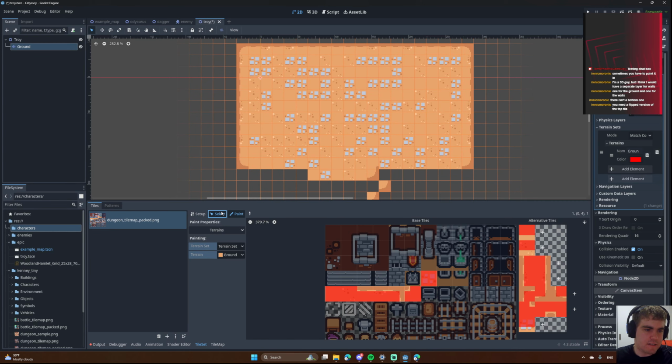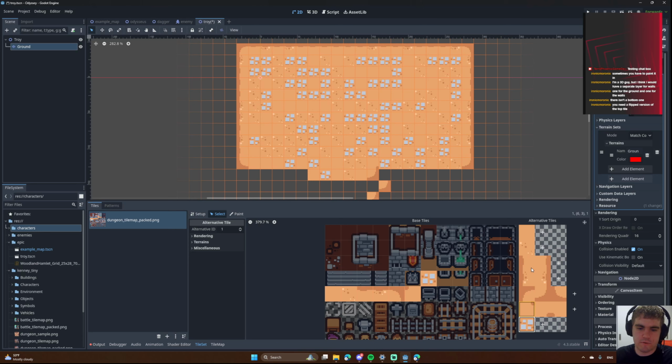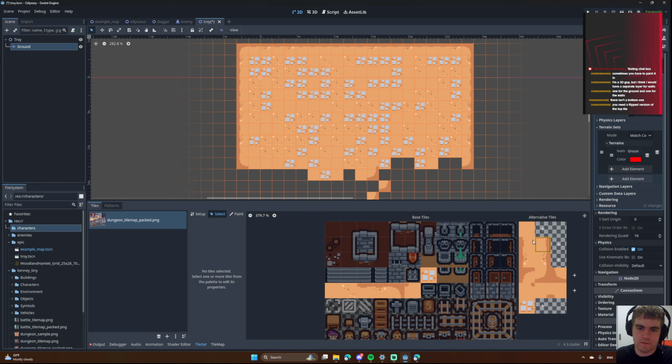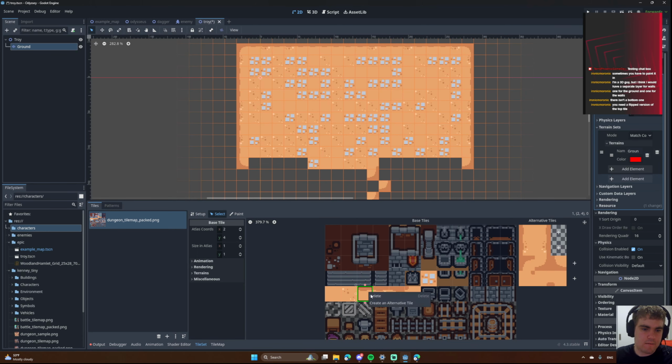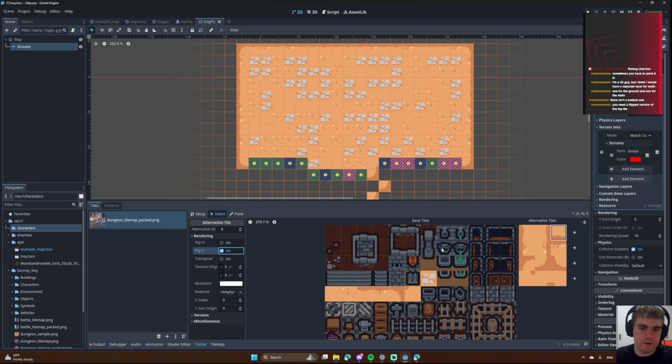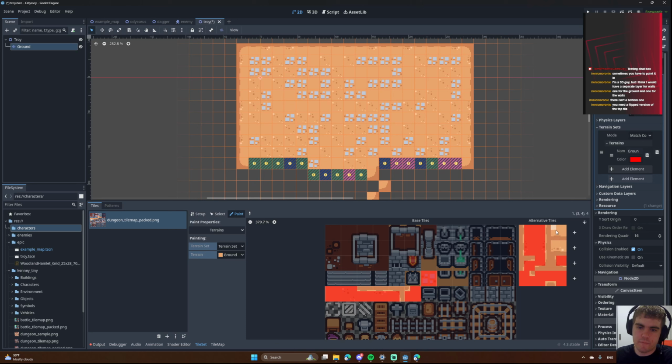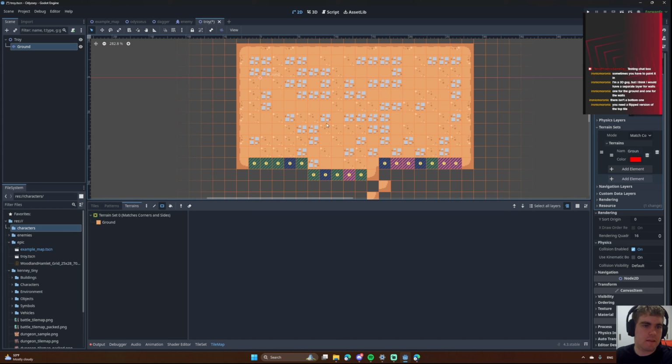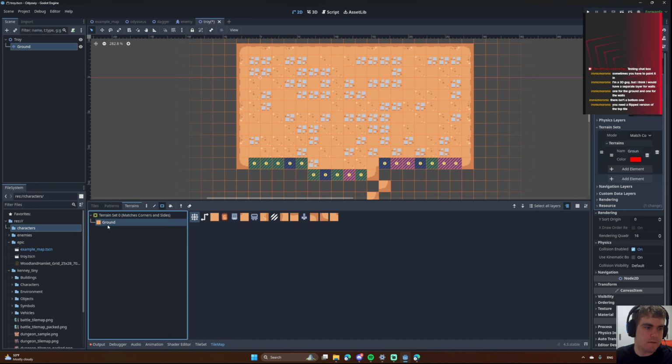So if I remove these tiles then, so 1, 2, nope, 1, 2, 3, no, delete, delete, and delete. 1 and 2. And that one wants to be flipped vertically. That one also wants to be flipped vertically, so I've got two of the same tile. I will repaint onto those two so that they are a bottom tile. So they are not connected on the bottom, but they're connected on the sides and the top. Try that. Ground.